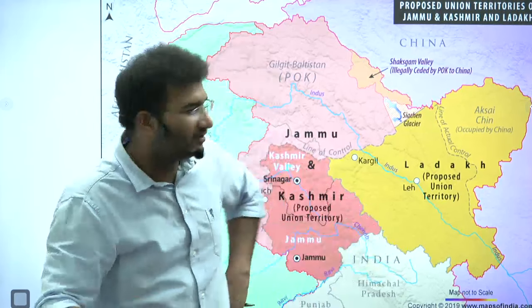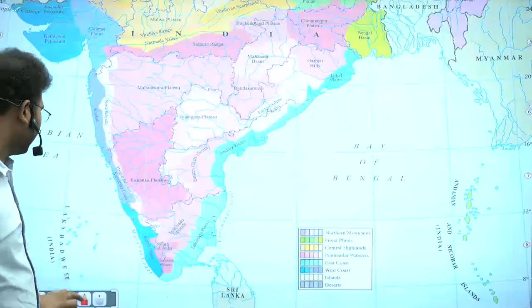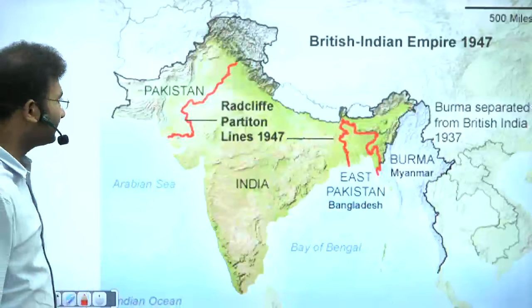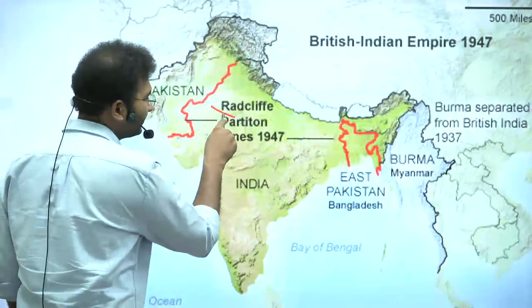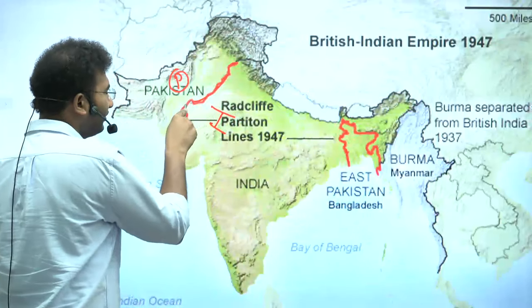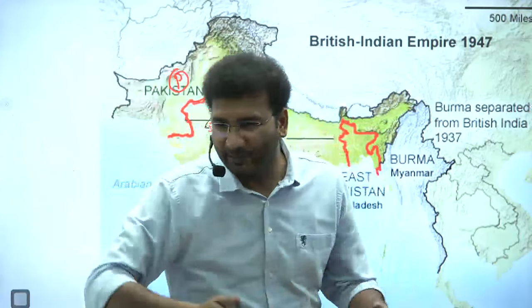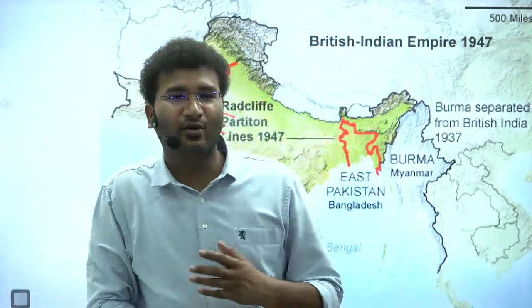Firstly, there is a fundamental difference between what is a boundary and what is a frontier. Boundary is, as she rightly mentioned, that these are international boundaries. ठीक है? See here, international boundary is a boundary which is accepted by both the countries. Here, India also accepts, Pakistan also accepts that this is our boundary. ठीक है? Boundaries are clearly defined by both the countries, but for frontiers, there is no clear-cut definition.